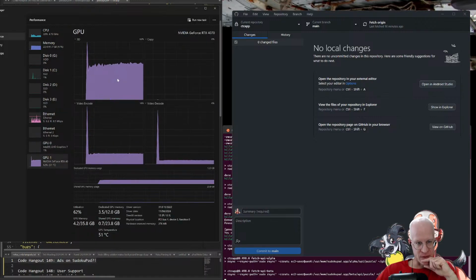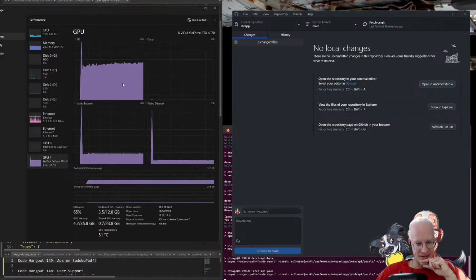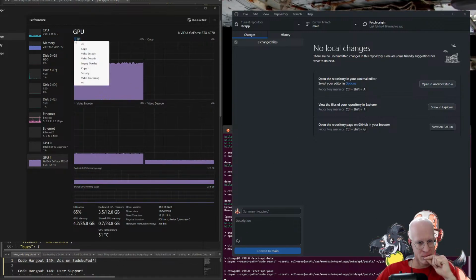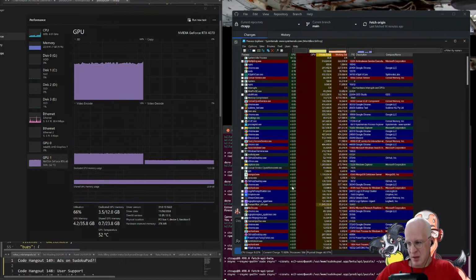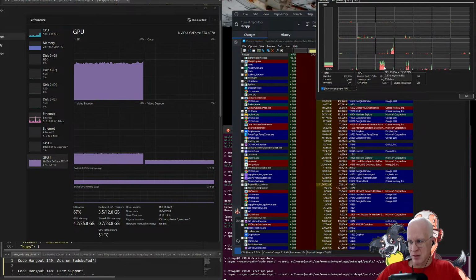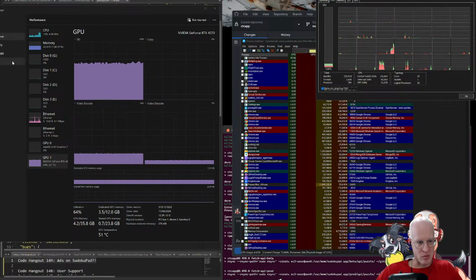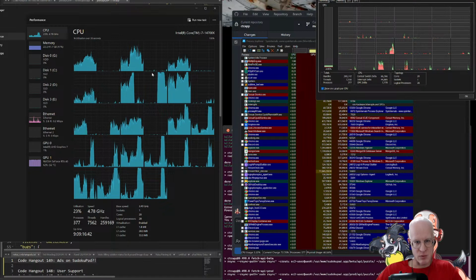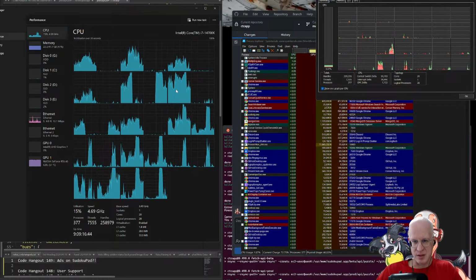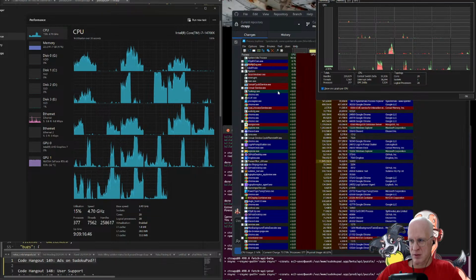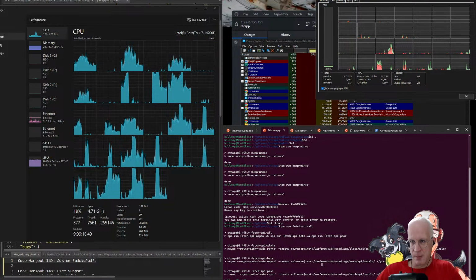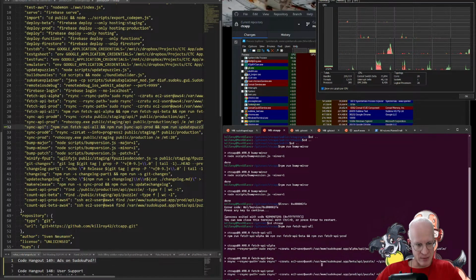Why is my GPU busy? What? What's the GPU doing? 60% GPU utilization. I mean, I could say it's streaming, but that doesn't make any sense. Also, my CPU graph on here is... I don't know. It doesn't look right. Like, here it says 20%. Here it says 3%. They really disagree with each other. Strongly. Okay. I should have checked first how many we have.